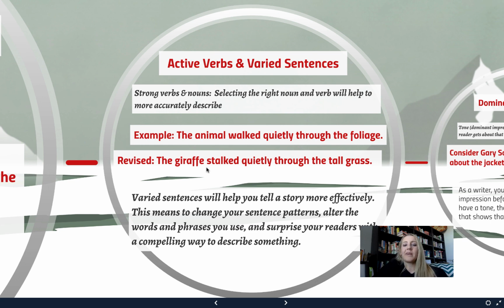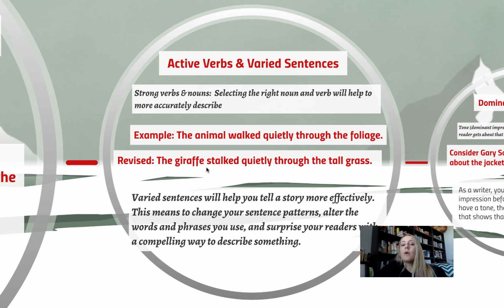Is it still like a big sexy sentence? Probably not, right? We could probably even take that to the next level, but just so you know, again, I'm looking for those really strong verbs, really strong nouns, as opposed to adjectives and adverbs. Those are not as descriptive as the right noun and verb.